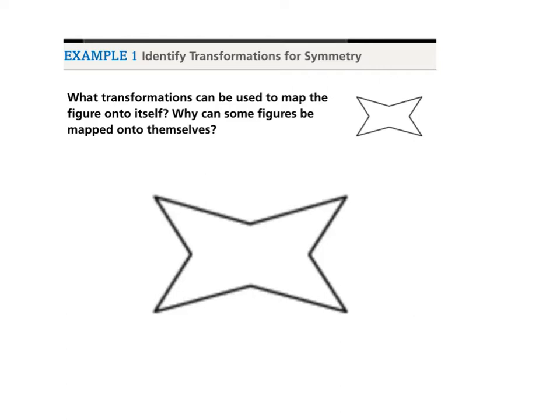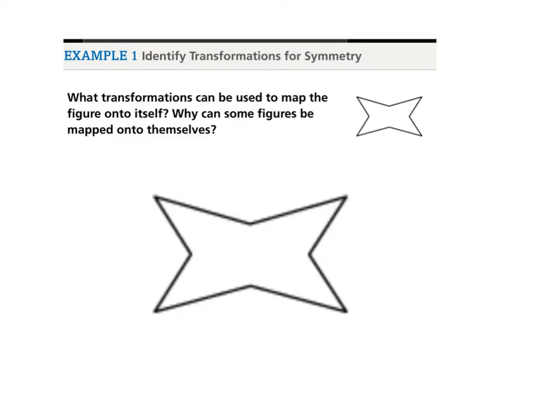I can draw a line through the center horizontally of this figure like this. And this figure would be the same on both sides if I were to fold it in half. I could reflect this figure about this particular line and the figure would stay the same. So if I took all of these x and y values, and remember when we do a reflection we change the y value, if I took this one and changed the y value, it would map itself onto another point on the picture. So that would be reflectional symmetry.